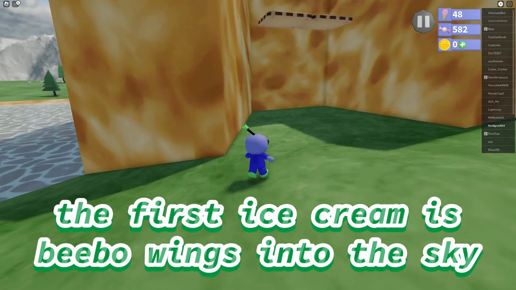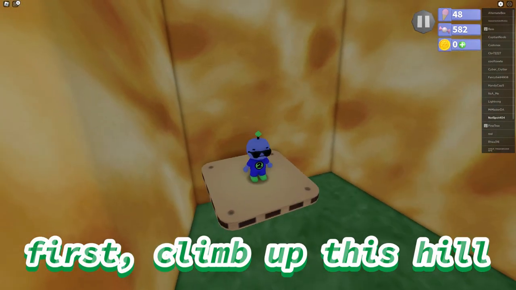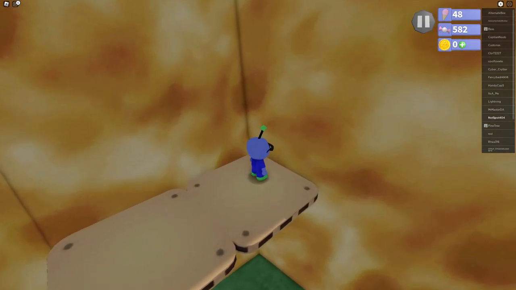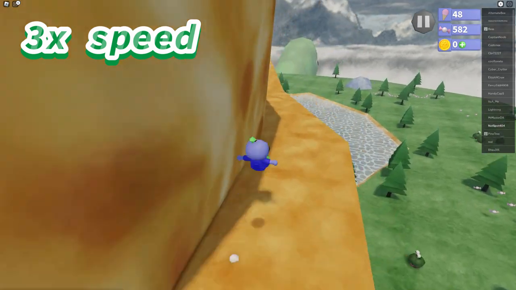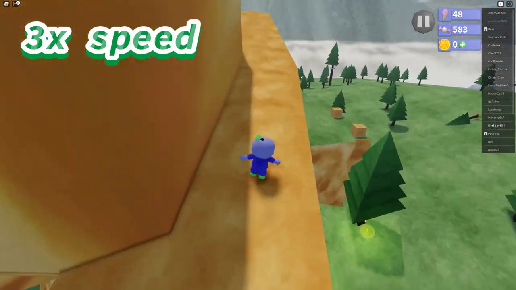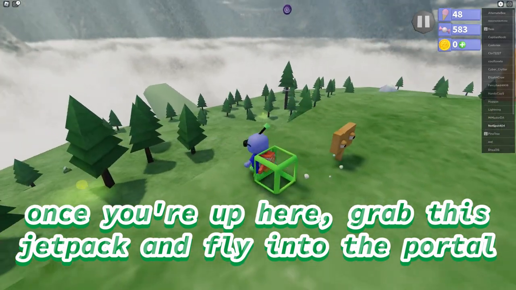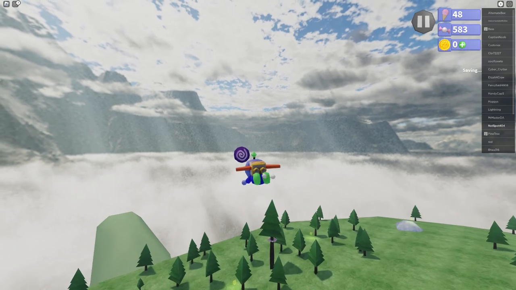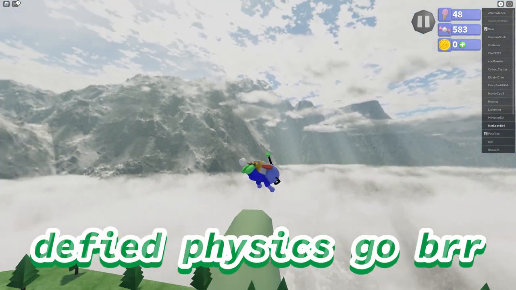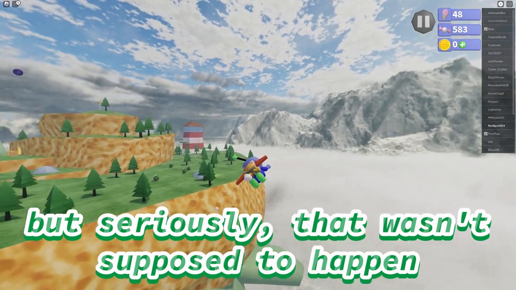The first ice cream is Bebo Wings Into the Sky. First, climb up this hill. Once you're up here, grab this jetpack and fly into the portal. Defy physics, go burr. But seriously, that wasn't supposed to happen.